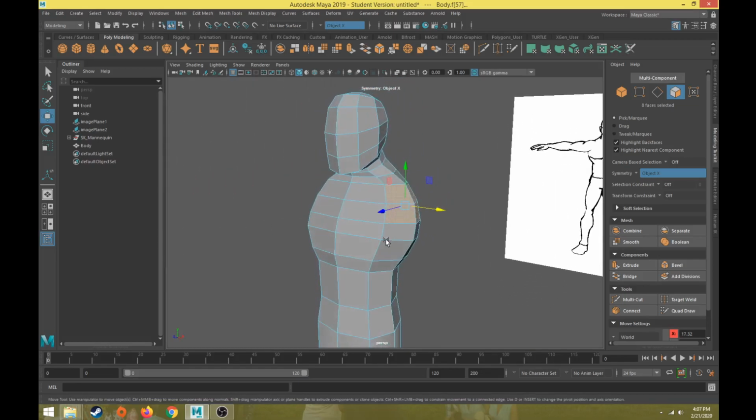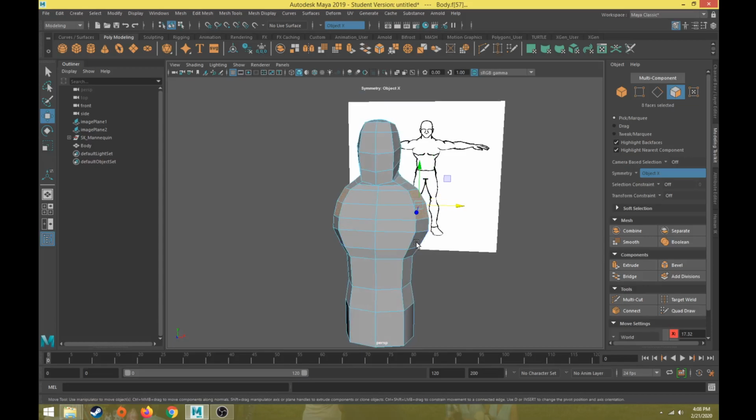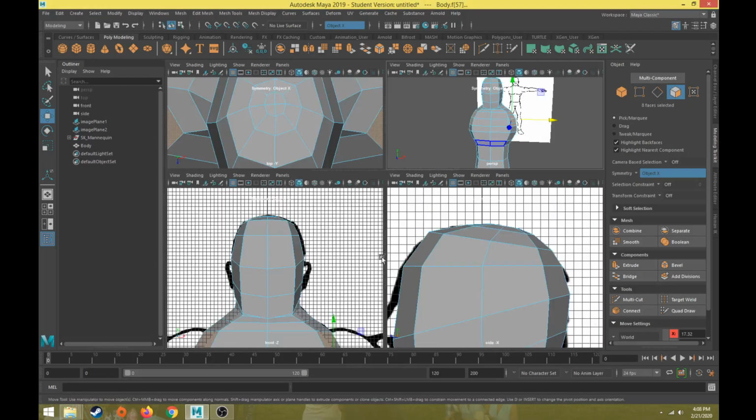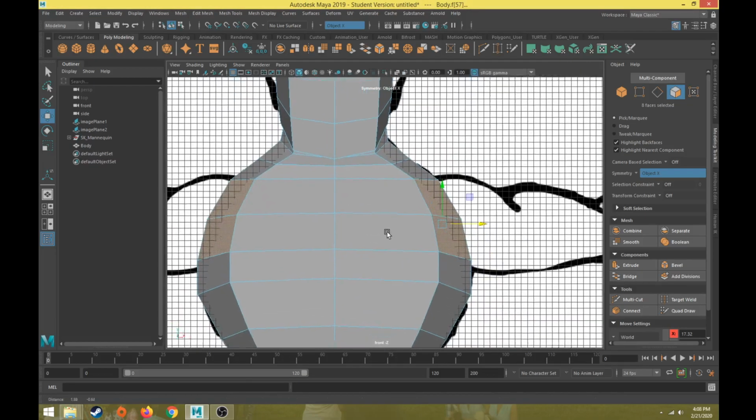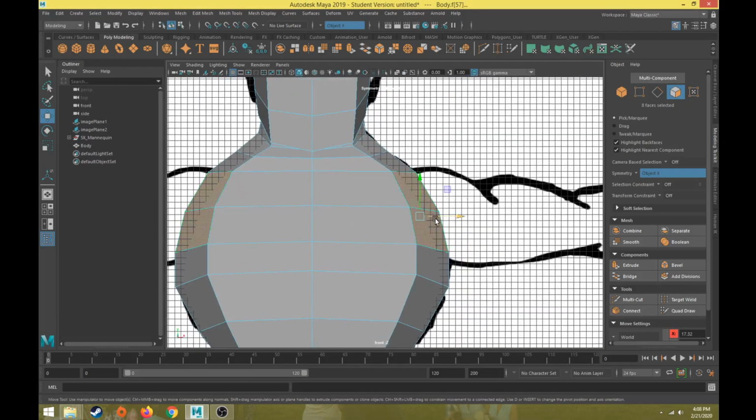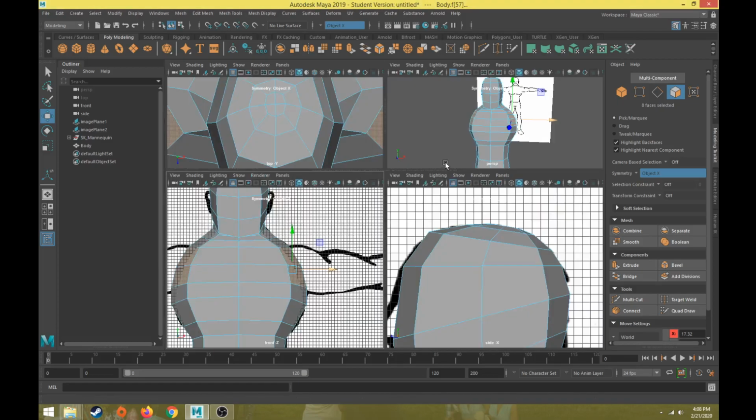Whether your final character is symmetrical or not, I'd always suggest starting a model from a symmetrical modeling standpoint because we can get proportions nailed down properly without having to worry about one object or one arm having individual detail. So it's really good to start that way. So these 4 faces are what we blocked out for where the arm is going to come out.